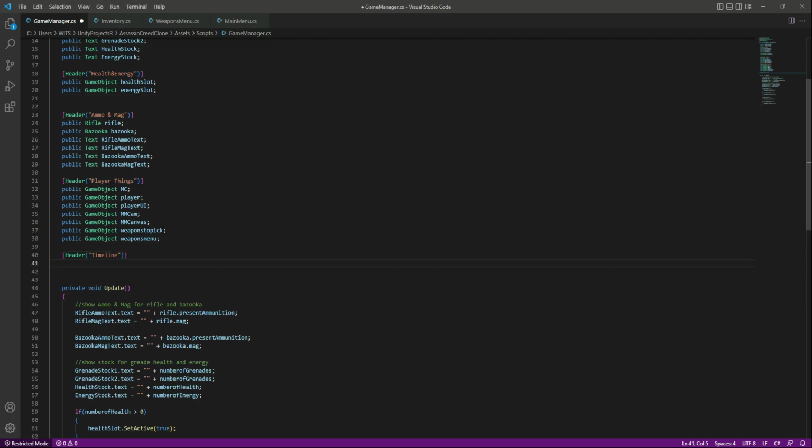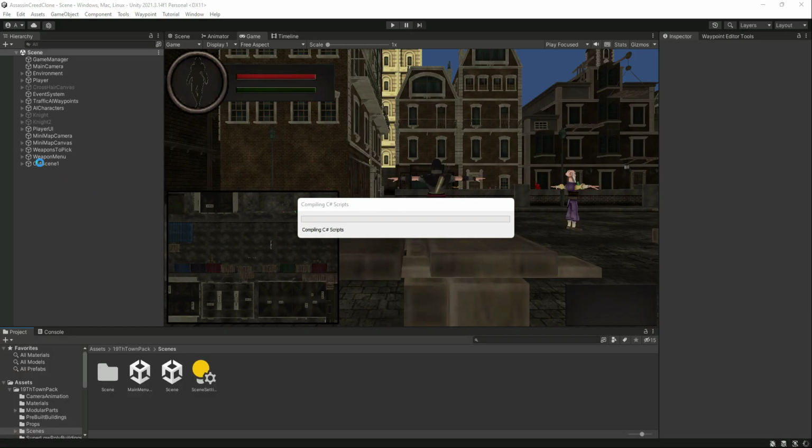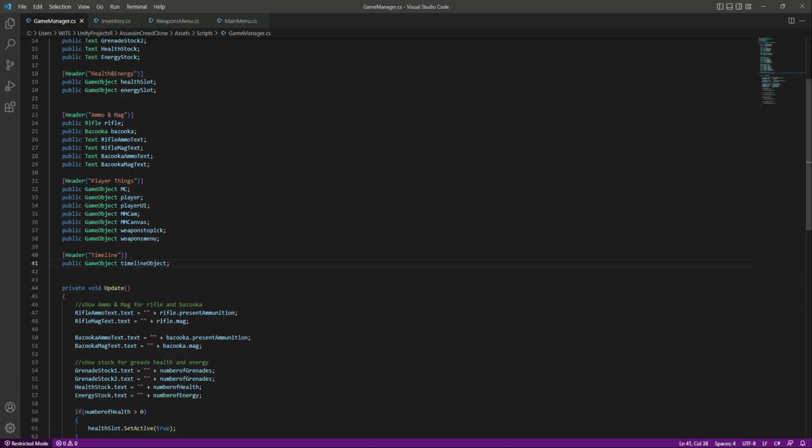So right here we will say public game object, and this will be the reference to the timeline object, which is this cutscene 1, or you can actually name this as cutscene as well, cutscene 1 or something like that.